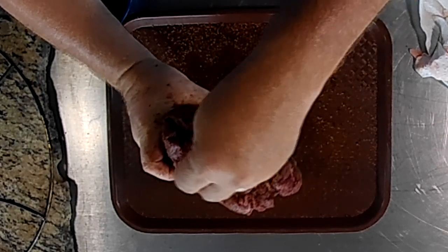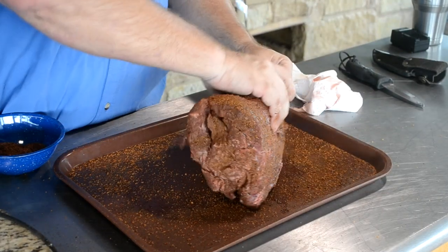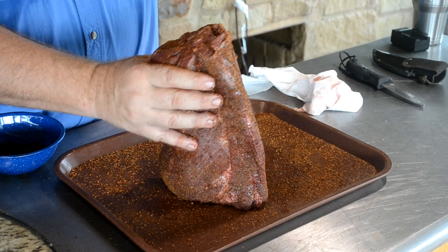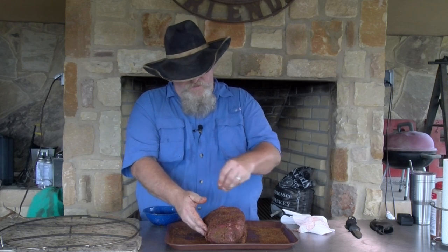That's another good cause we support. We're going to be going up to Amarillo in about a month — that's where I met these guys last year, Bert and Buster. Buster will be competing at the rodeo. I'm going to put the coffee rub on now, let this sit a little bit, and then put a coating of my regular barbecue rub on top of that. Let me get the fire going and we'll come back and put the final coating on before we get it on to the cooker.